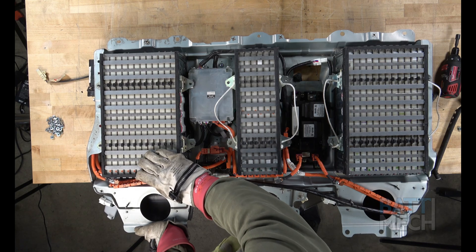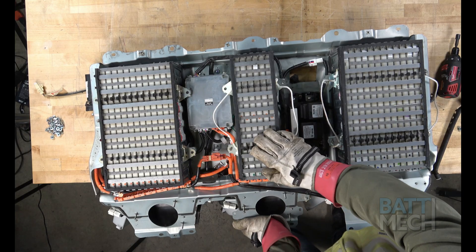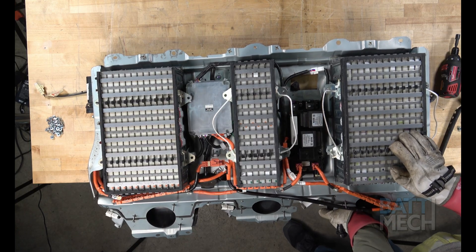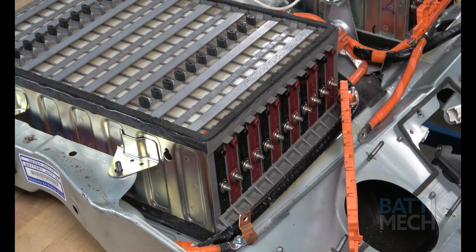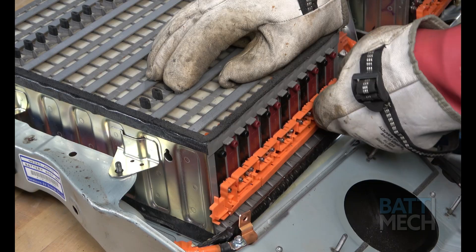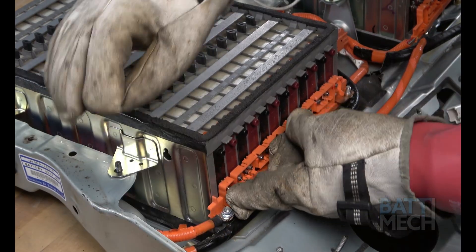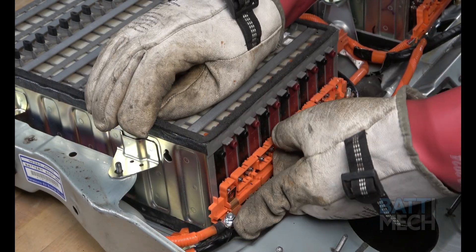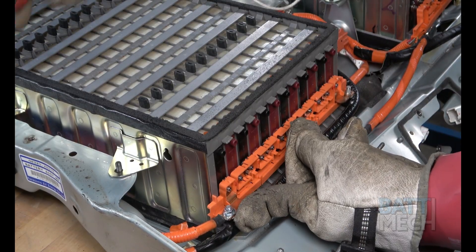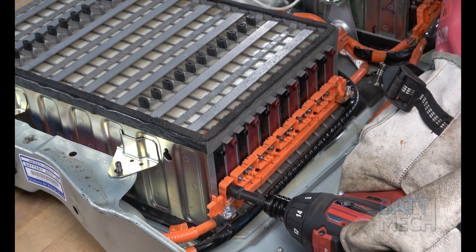Your next step is to attach the orange wiring harnesses. You may find it easier to slightly bend the metal fan side portions of the case down prior to installing the orange wiring harnesses — this will give you better access to attaching the hardware. Once you've slightly bent the metal side portions down, attach the orange wiring harnesses as shown here. Pay close attention and make sure you have the main wire eyelet installed into the wiring harness before putting the new nuts on. Proceed by attaching the orange wiring harnesses to the terminals using your BATMEK-supplied nuts.